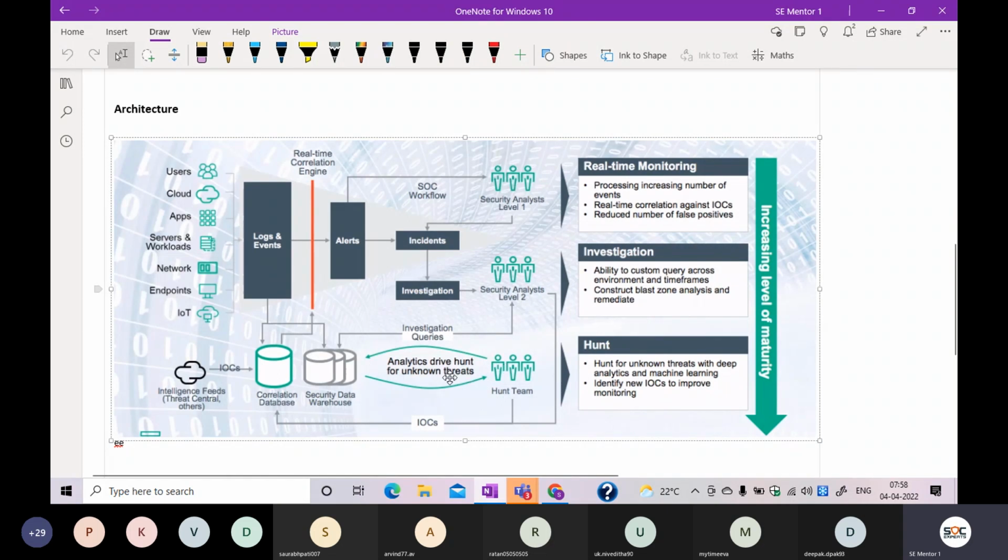In a few companies there is a separate hunting team, or else L1 and L2 are the hunting team, identifying unanalyzed activity that never triggered an alert. Probably next week we'll learn what threat hunting is and how it works, and I'll show you how it works.